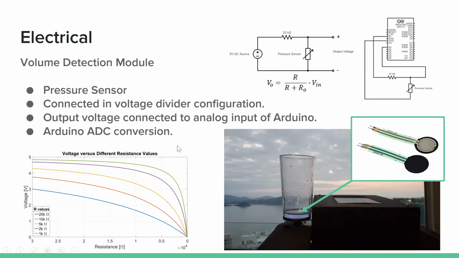We connected this membrane pressure sensor in a voltage divider configuration, as seen at the top right of the screen. And as you can see, we also include a 20 kilo ohm resistor. We did this because we wanted to linearize as much as possible the behavior of this feedback loop.